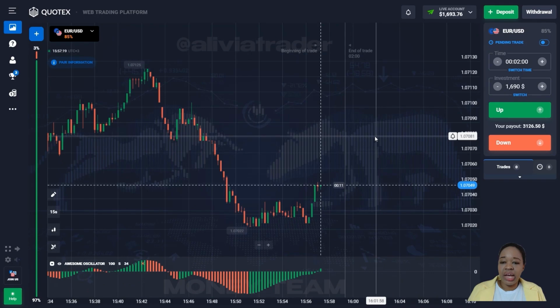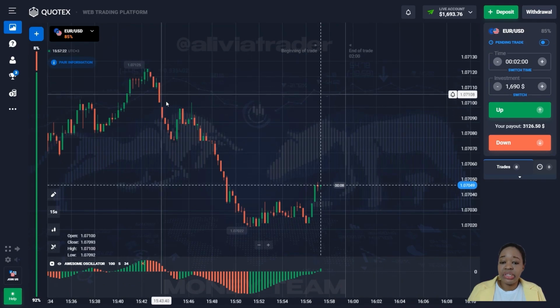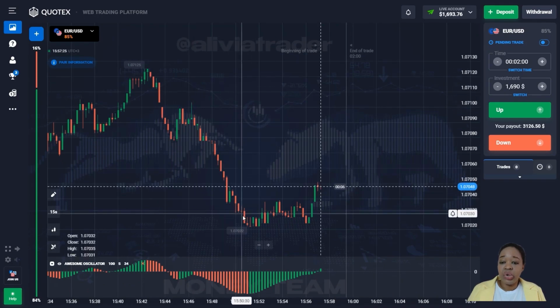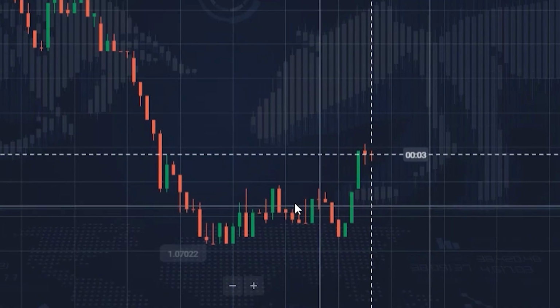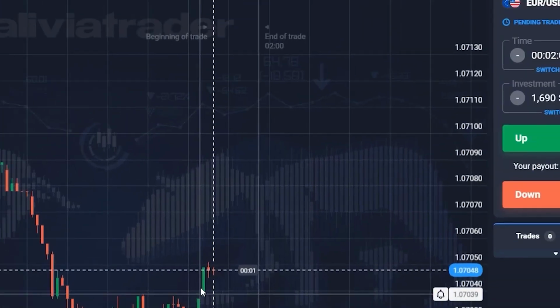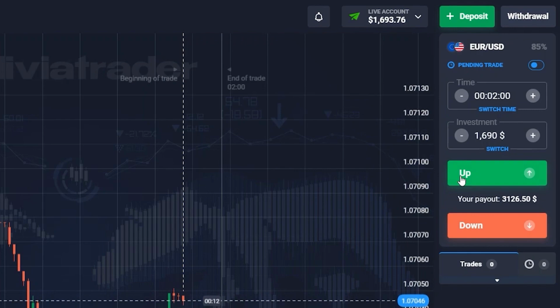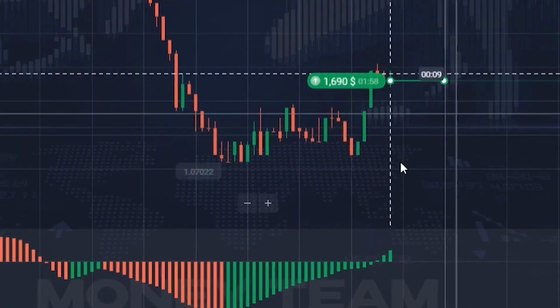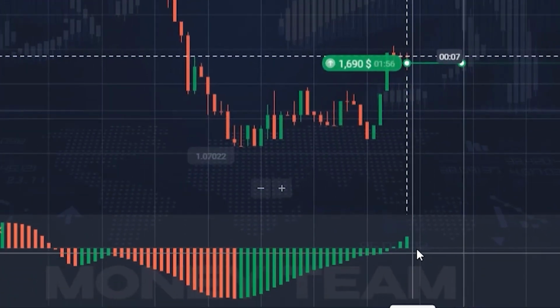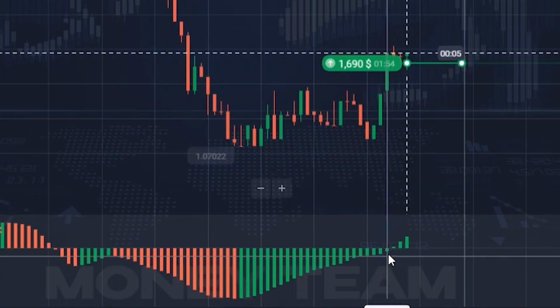So here you can see we have a downtrend. At the same time, in this zone of the last price minimums, you can see a certain retracement, and then the price starts to move up. In this situation, I'm opening a trade for 2 minutes to go up, since as you can see a zero level crossing is happening on this indicator. That is, the indicator lets me understand that the price has the upside potential.